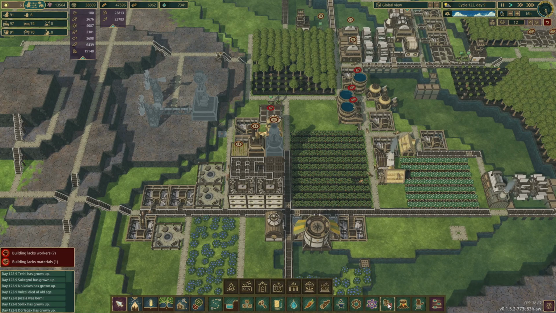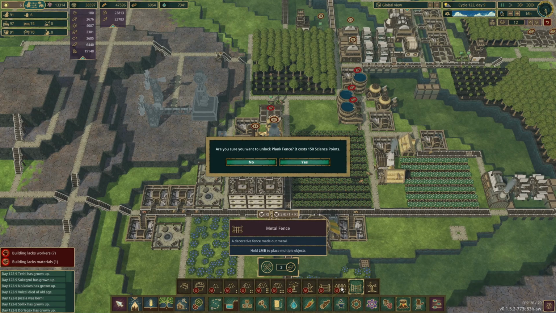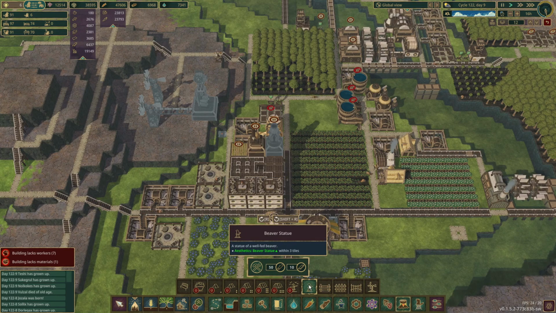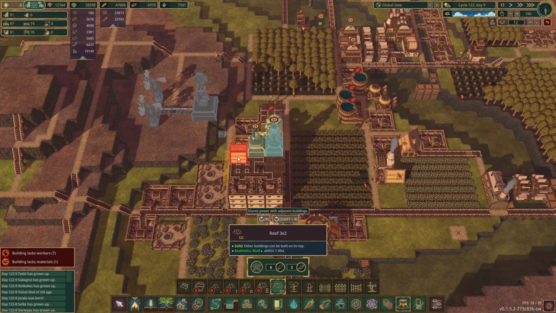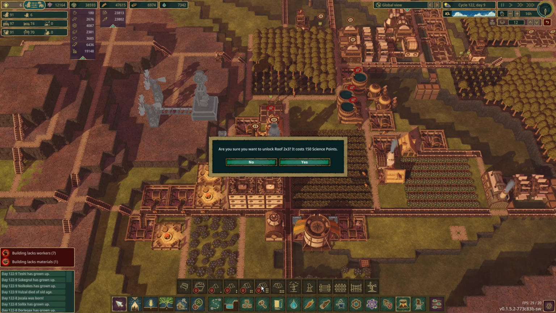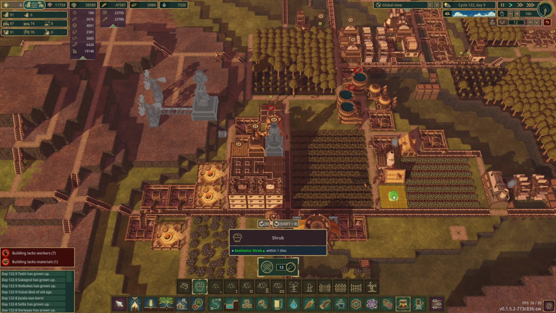Okay. Did anything else? Oh, metal fence. Tank fence. Beaver statue, beaver statue. I do not know if these do anything. Scarecrow. Oh, rooftop. I think these are things you put on the tops of roofs. Yeah, it looks like you can. Interesting. Oh, I can play with that too. Oh yes, do the roof. And shrub. A shrub! A shrubbery. Oh, that takes up a huge amount of space.